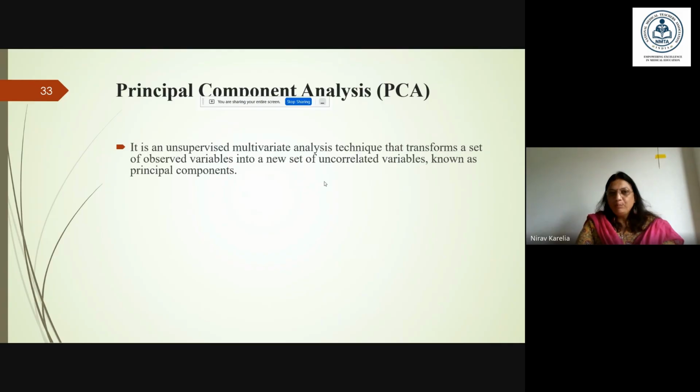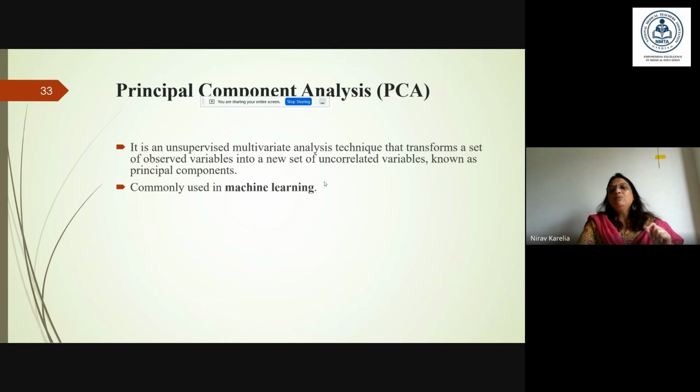But what is more important here? You want to know whether this is applicable to my data, whether factor analysis, regression, or principal component analysis fits, and then I apply it. Whatever result comes, I have to interpret. In factor analysis, the data is converted into factors. Here, the data is converted into components. This is the only difference. That is why one is known as factor analysis and the other as principal component analysis.